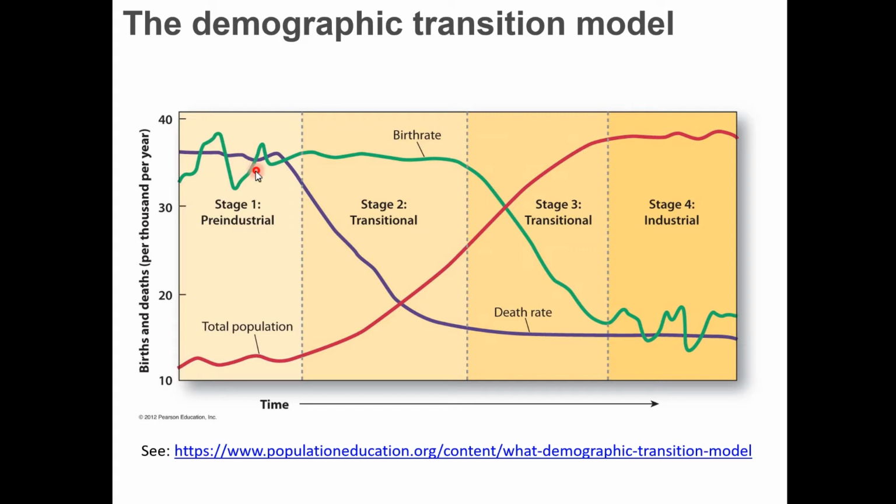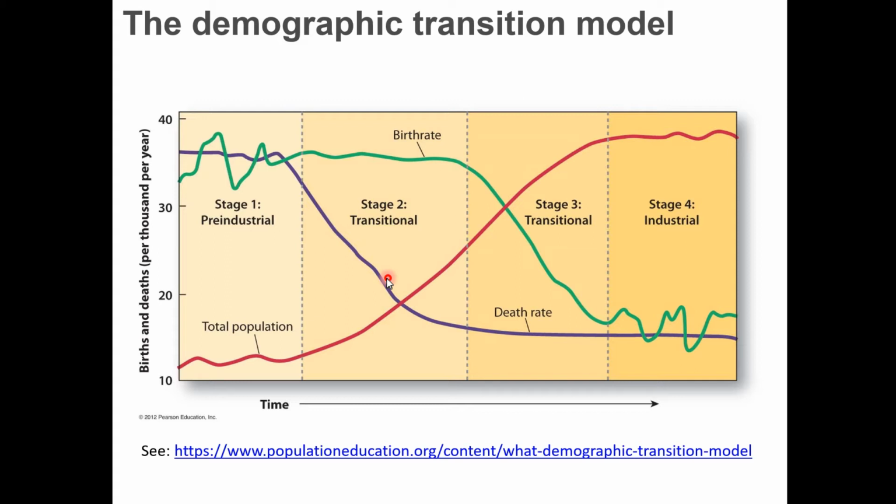And then it is often thought that these countries enter what is called a transitional stage. And this would be the first step in a developing nation's journey towards a fully industrialized modern society. And what we typically see then is that death rates decrease as a direct effect of better healthcare.